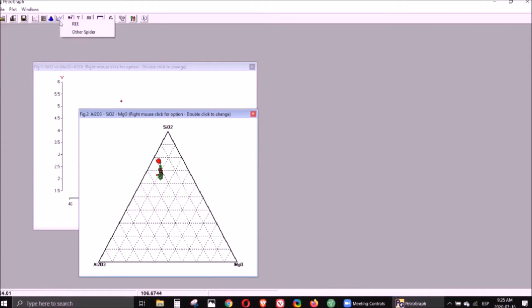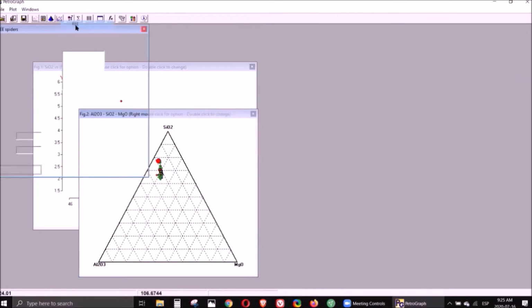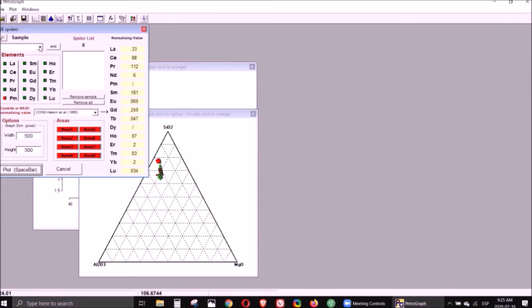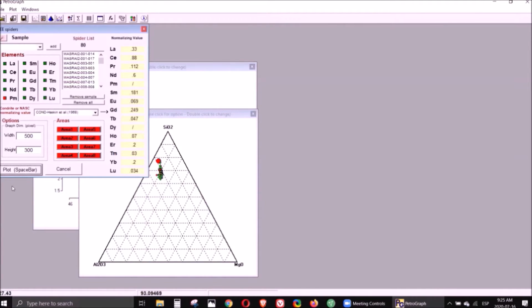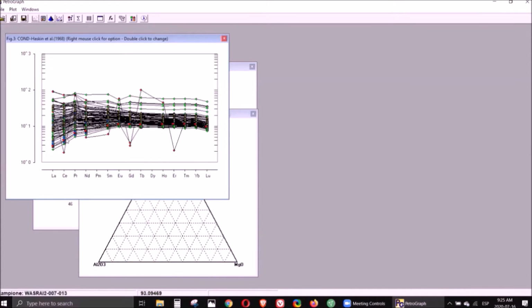You can do a spider graph, like the REE, and for that you just click here on the magic wand, select Add All, and now you just click Plot, and you get your REE diagram.